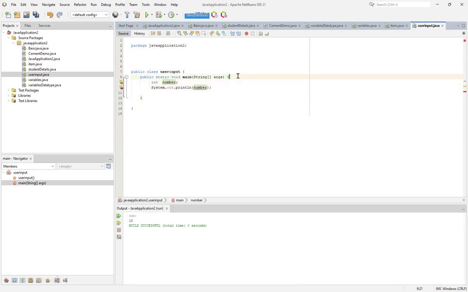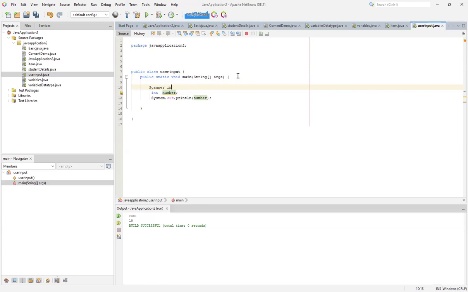I just declared the integer number. We have a built-in class in Java to get user input, that is Scanner. You can see the spelling, S will be a capital letter.